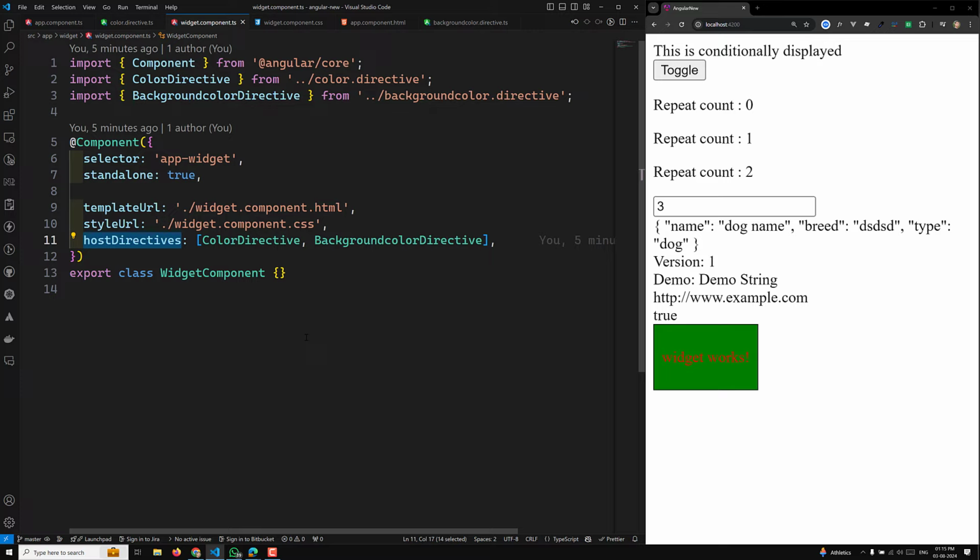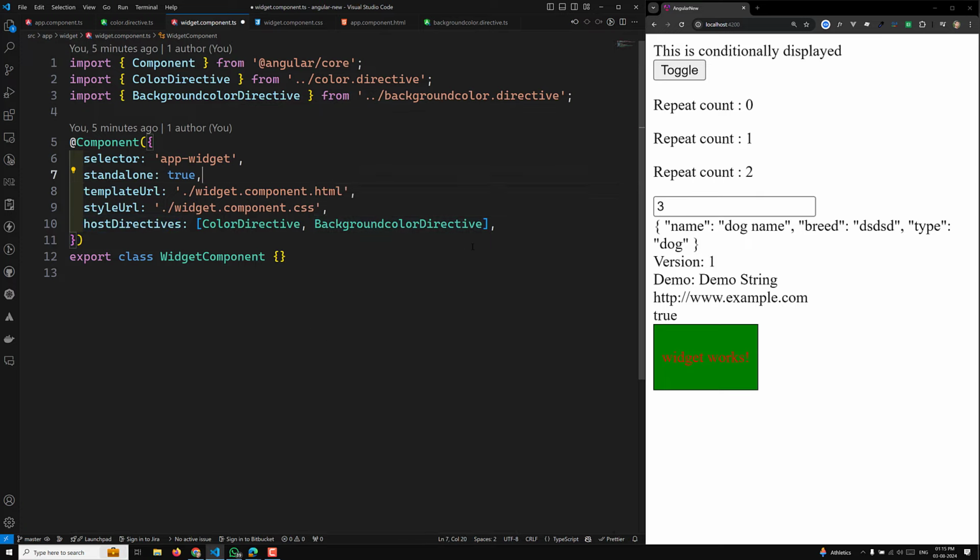This is available from Angular 15 onwards or Angular 16 onwards, I don't remember exactly. Previously, you needed to mention it in the imports and explicitly add the directive selector to the component. Wherever you use that component, you need to explicitly mention these directives, and in that parent component you need to mention them in the imports. That was a difficult task for us. So in order to apply them to the component host element itself, we need to use this.